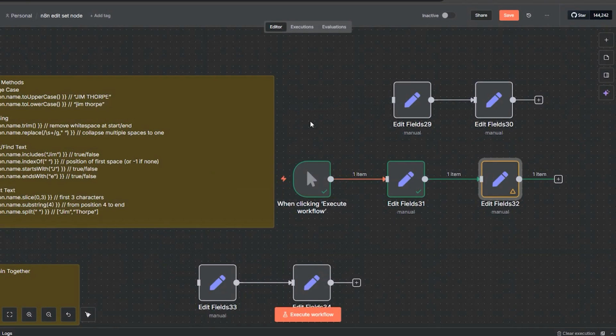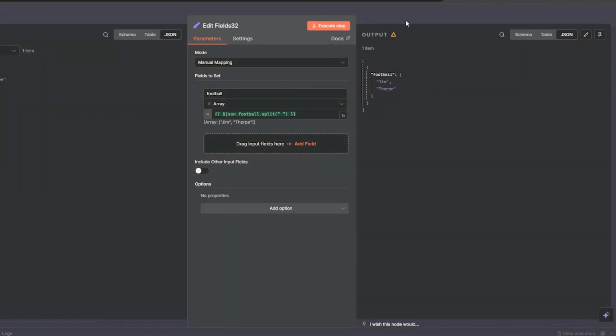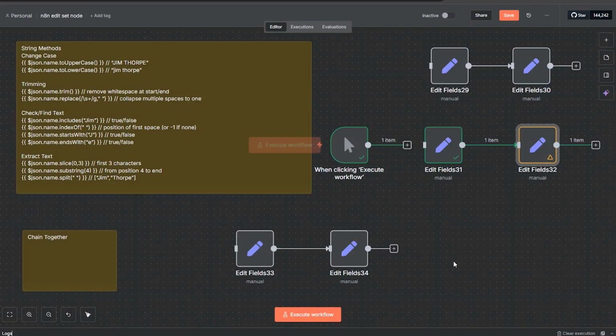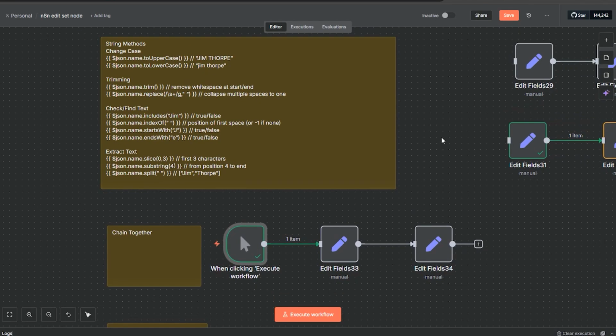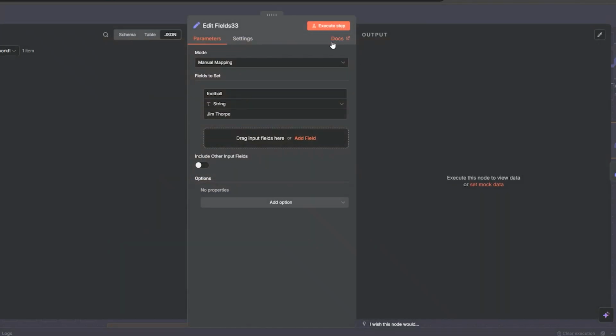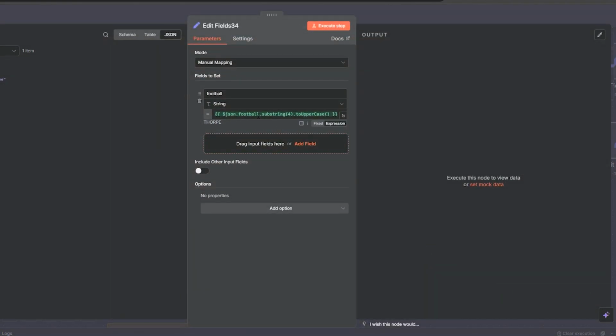Okay. So, by using a string method like that, we can actually convert the data type as well, as long as you go over here and change that data type, right? So that's a split example. Let's talk about chaining things together. So you can actually chain together multiple things, right? So again, we're going to bring in Jim Thorpe on this side of things. So we have Jim Thorpe, and then what we're going to do on here is do a substring, right?